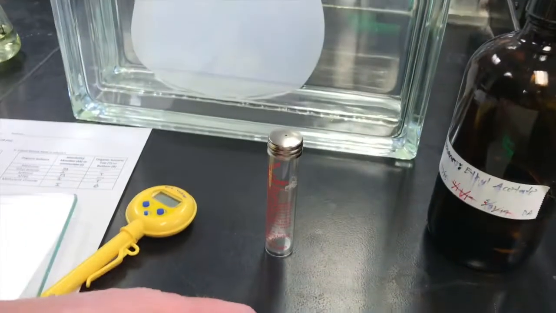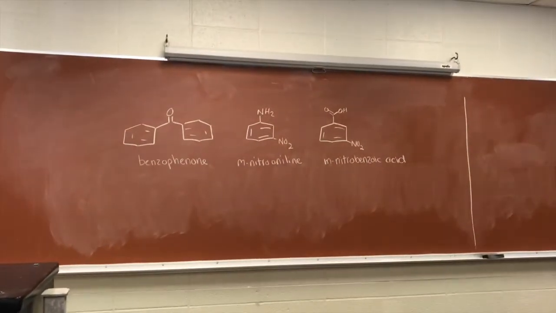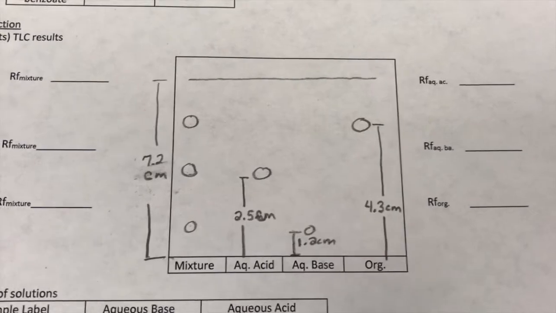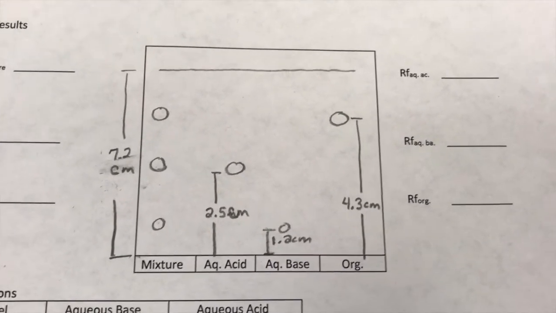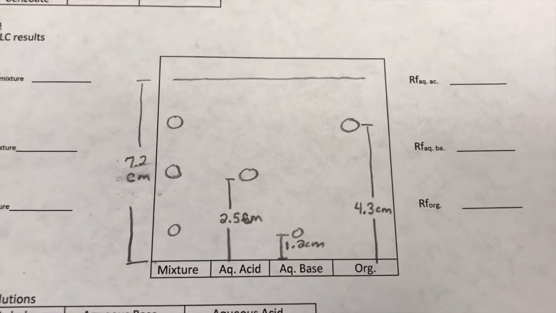All right, so we're just making sure we have our spots on the bottom of the plate. We're about to put it in this TLC chamber, and you can see the kind of darker spot indicating that we did spot each of those. So we are ready to go. All right, so we ran our TLC plate of this mixture of compounds that we're trying to separate. This is what our data looked like on the TLC plate, and we have brought that over to the report sheet. So you guys should be filling in what that looks like. And you can see that we did separate out the 3 components of the mixture.